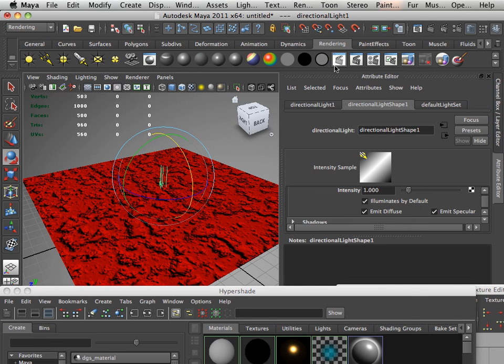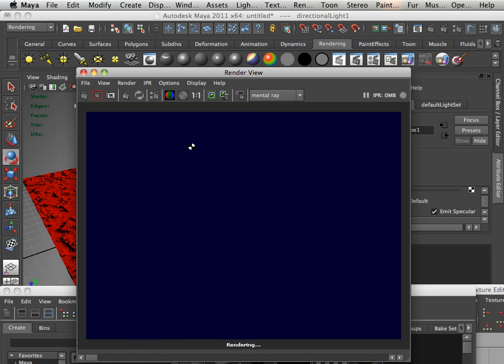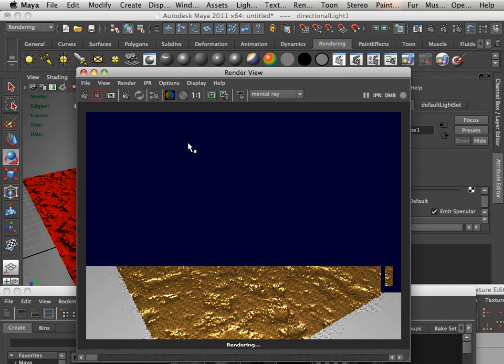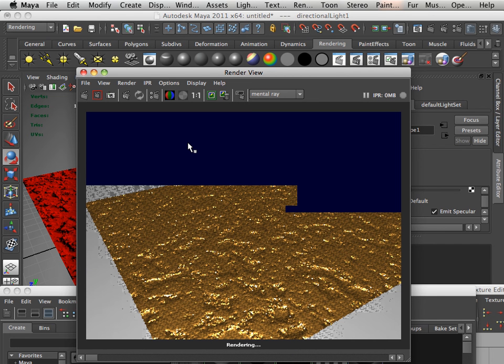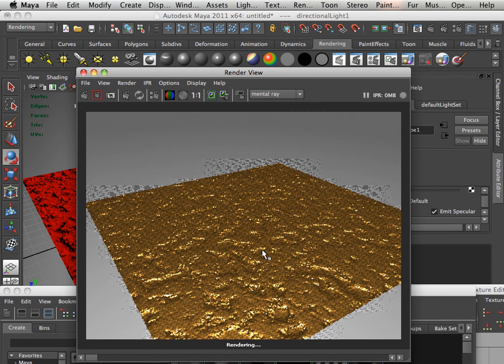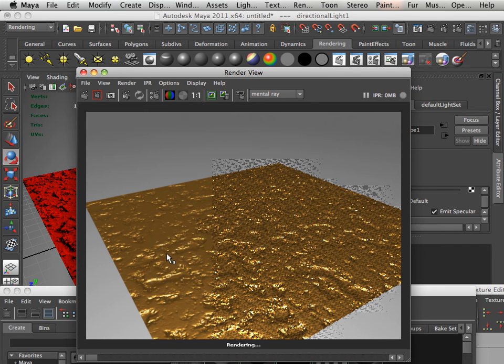So let's see if I point it straight down, what'll happen. There we go. So if it was a tangent space normal map, it would actually calculate for angles. But since it's just a regular normal map, it can't handle angles. Very good. That's exactly what I want.